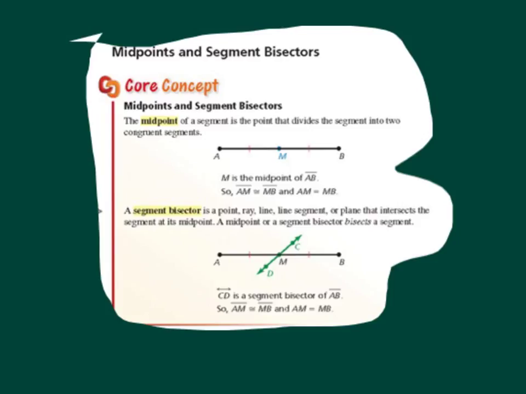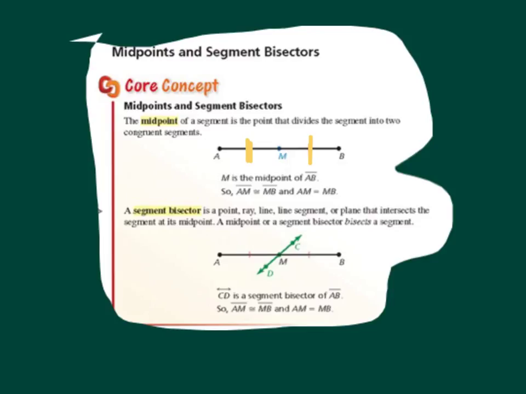Alright, so if you look at the definition of a midpoint, the midpoint of a segment is the point that divides the segment into two congruent segments. So if I said that M is the midpoint of AB, if they gave you M, you would know that this section here and this section here would be congruent. And those little dash marks right there will tell us that. You won't see them that big, but I'm just doing that to show you an example.